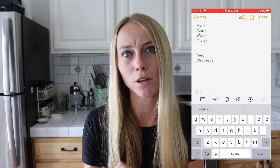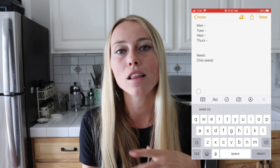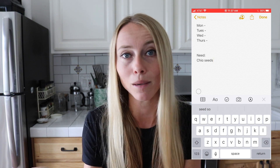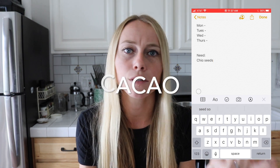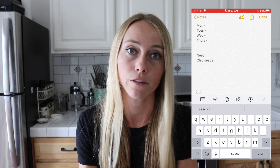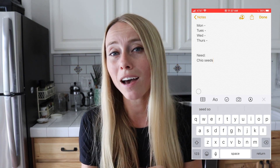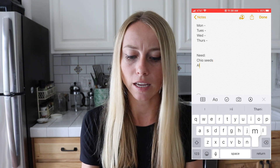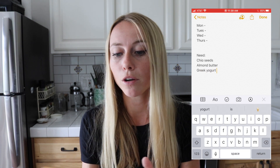What's really great about all three of these, especially if you're using the complete intermittent fasting bundle protocol recipes, is that a lot of them use the same ingredients. A lot of those ingredients are also fairly non-perishable — things like chia seeds, cacao nibs, coconut flakes, almond butter, peanut butter. When it comes to planning what I need for breakfast I just check to see what I've run out of. So I've added chia seeds, almond butter, and Greek yogurt to the list.